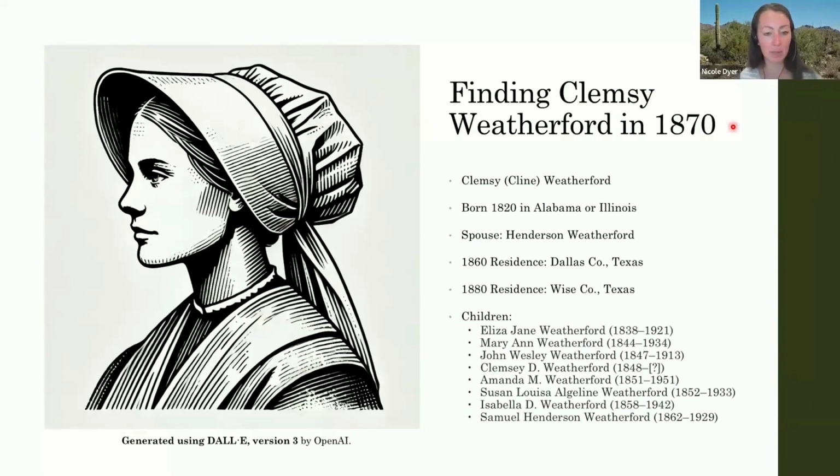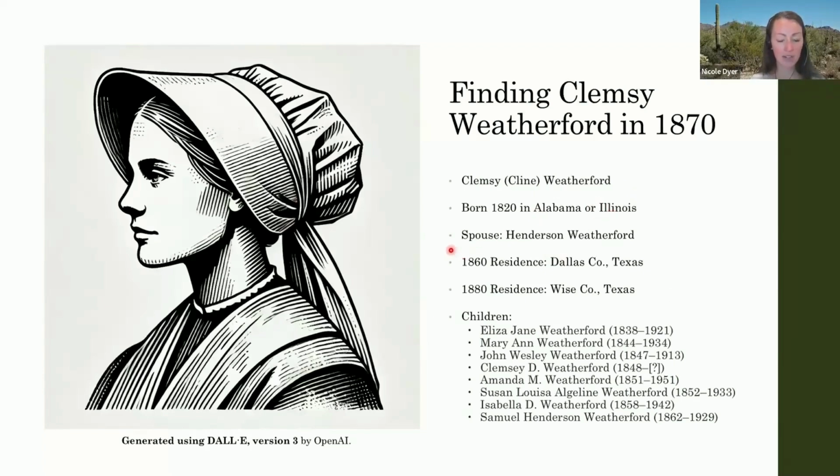So it was kind of just an experiment. So here's what I found. Just so that you understand the case study here, Clemsy Klein, her married name was Weatherford. She was born in 1820 in Alabama or Illinois. And so in the 1860 census and the 1880 census, they said different things.